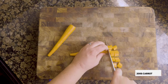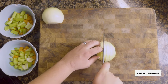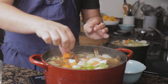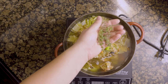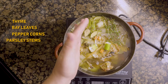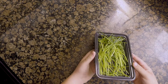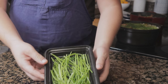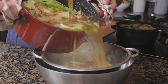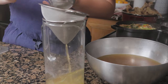For the vegetables, peel and cut 200 grams of carrot, along with 200 grams of celery and 400 grams of yellow onion. Add this to the stock and simmer for another 45 minutes. Turn off the heat and add in thyme, bay leaves, peppercorns, and parsley stems — I save parsley stems in the freezer for making stock. Let this sit for 15 minutes, then strain. Use a colander placed over a large bowl, then double strain the stock to remove all the small bits.